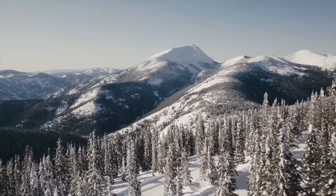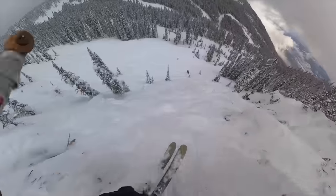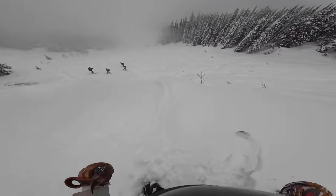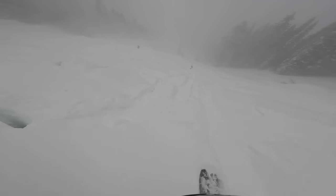At Red, the views are more rolling snow-covered mountains — not as crazy prominent sharp peaks like Garibaldi or Kicking Horse. It's a little more chill, rolling-type hills. It's still gorgeous and you still feel kind of remote and out there, but it's not as insanely breathtaking as other views. I wouldn't go up the mountain on a sightseeing tour, but for skiing, absolutely epic. Red is super unique — it's its own thing. It's not owned by a big corporate monopoly. It's a true mountain, true ski town heart. You get on that chair and you can just feel the love everyone has for skiing and for each other. There's so much powder terrain to ski there, it's ridiculous.